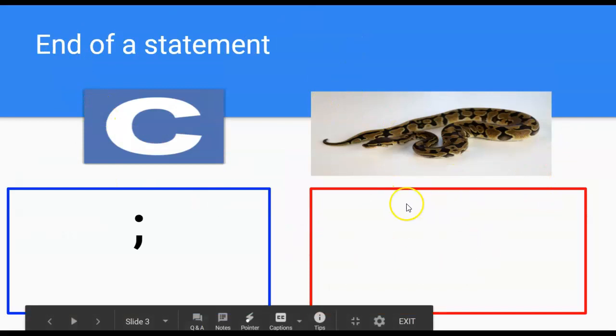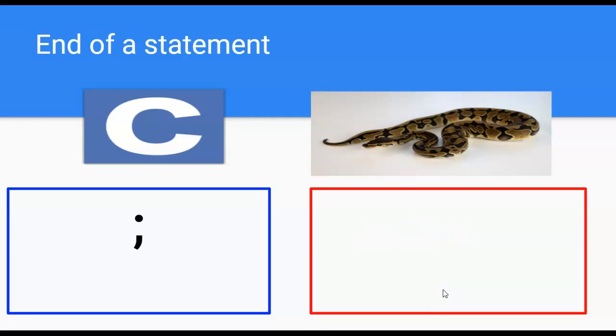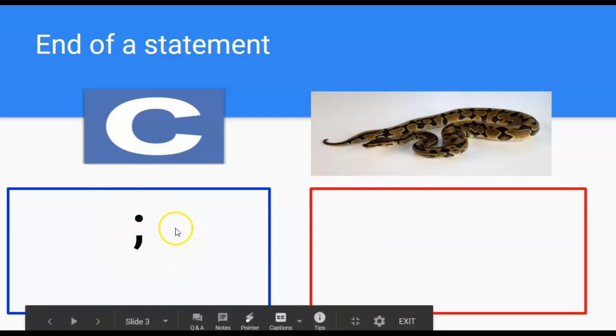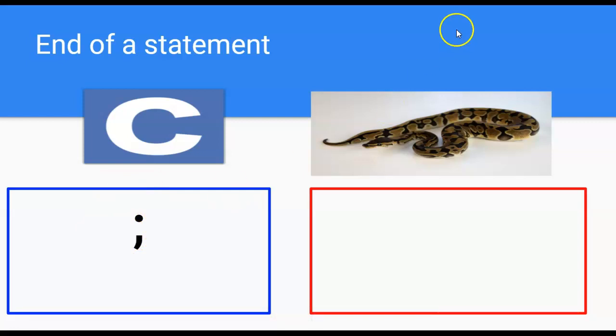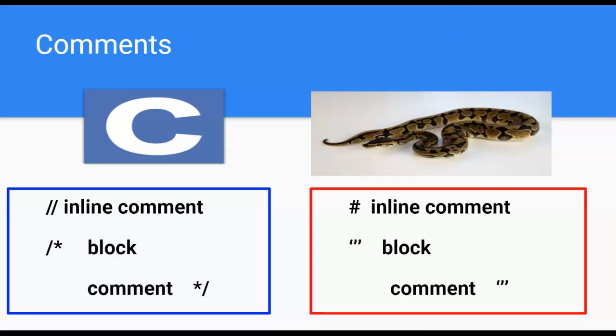In Python, there is no terminating symbol at the end of a line of code. You just stop typing. In C, it ends in a semicolon. So you're going to be getting used to this concept of a semicolon because all C statements end in a semicolon. Just remember, not all lines are statements, and you'll see that throughout the semester.